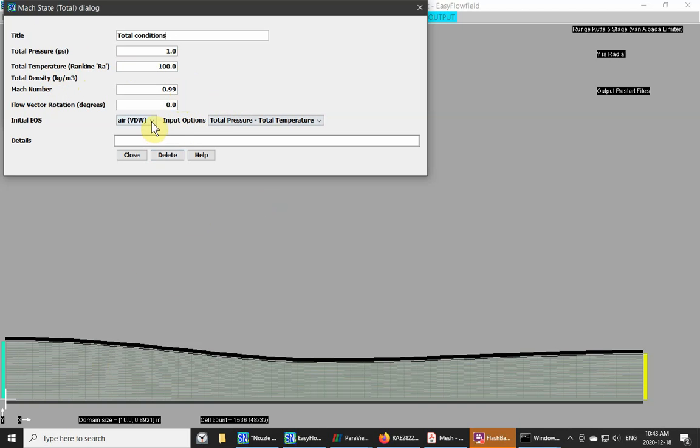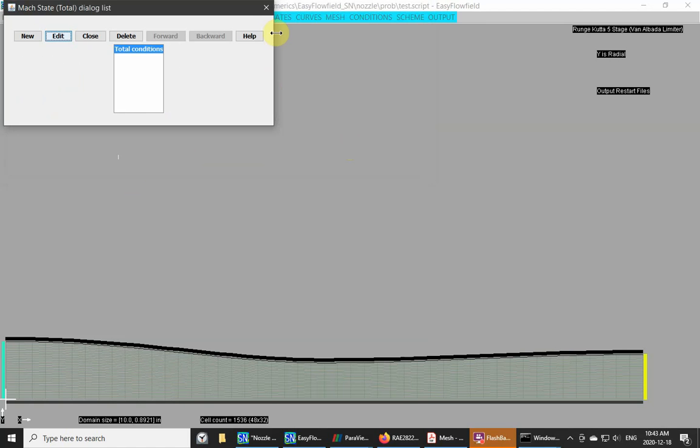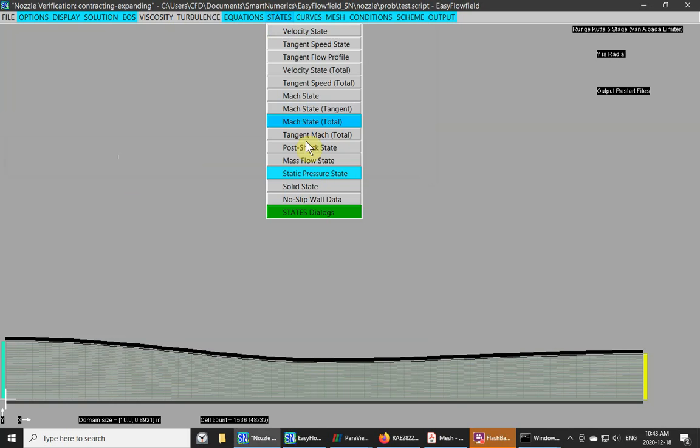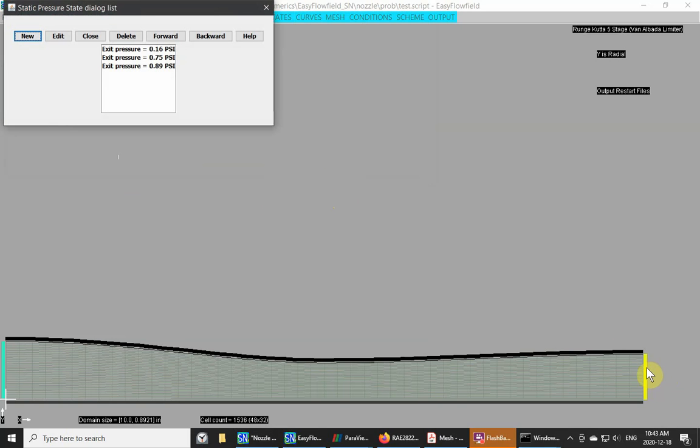I'm using the van der Waals equation of state, but I could easily have used an ideal gas equation of state, and that's for the inflow and the initial conditions. And for the outflow conditions, I've created three dialogues for 0.16, 0.75, and 0.89 psi.